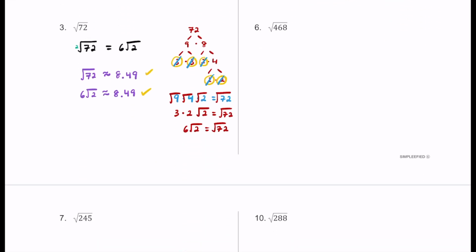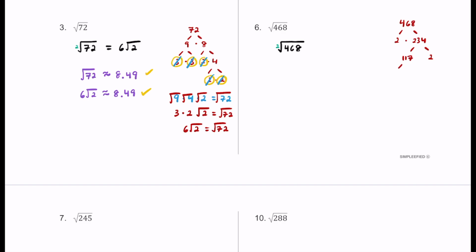Alrighty, number 6, we have the square root of a bigger number here, so let's try finding the square root of 468. Okay, let's put a little 2 out here just to show that we're looking for 2 of the same thing. Let's take this 468 and see what we can break it down by. It's a pretty big number here, right? So it's even, so I'm going to start with that. If I take 468 and divide by 2, that should be 234, okay? It's still an even number, so maybe we can divide by 2 again. I'm going to put a 2 over here, and then half of that is going to be 117.